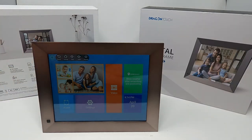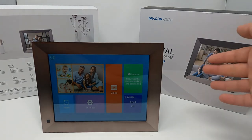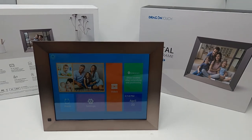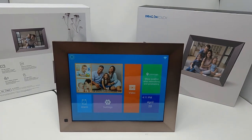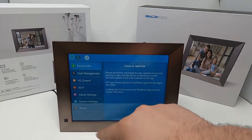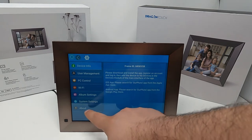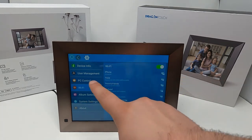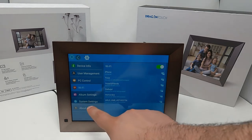You also have an easy operating button that gives you the key features you need up at the top left-hand corner — your back button, home button, volume, and power options — so you don't have to reach around to the back all the time to power off. To get started you need to download the Wi-Fi stuff; if you skipped through those options like I did, just go to settings.